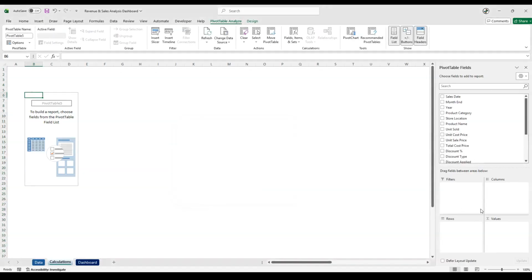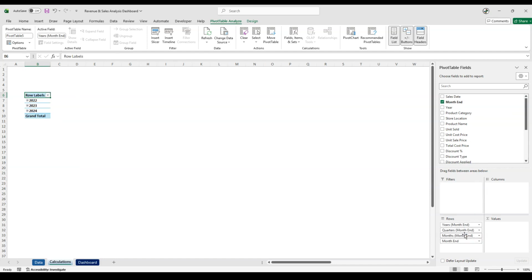If you notice, on the right side, pivot field list is activated. Our first pivot table will be to display total sales, cost of goods sold, and profit and loss trend by months. Drag and drop month and column to rows. Keep only month, month and column and remove others.